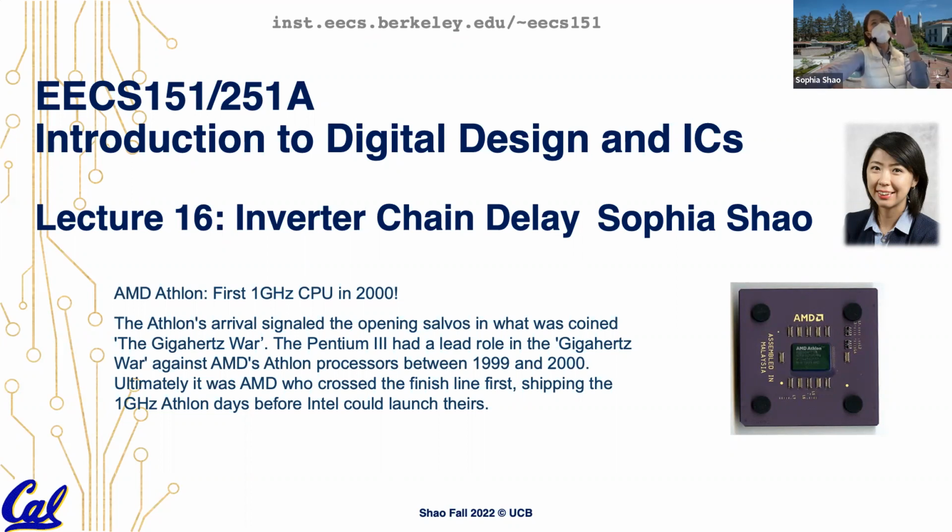That's also during a time when AMD was doing pretty well. They had been delivering very reliable processors for the past couple of generations, really playing this catch-up game very well. So finally, with this generation of AMD, the Athlon, this is the first 1 gigahertz processor, which happened in early 2000. Intel was not that far behind. At this close, it's really more about marketing strategy and operational management, who can get things out a little bit faster. Intel was just a couple of months late in this game.